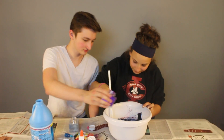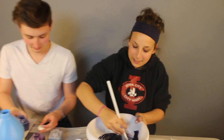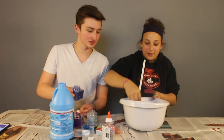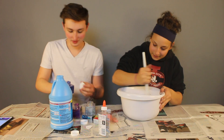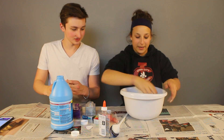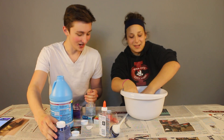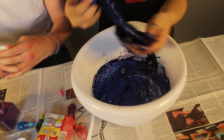Look, you can kind of see some purple in it now. It's a little gooey and hard to turn around. A lot of blue there. I'm just going to kind of put my hand in this. Okay — describe the feeling. It feels like silly putty now. Look at that.